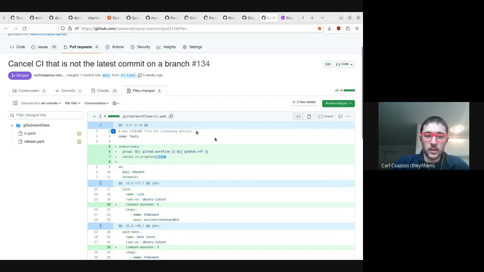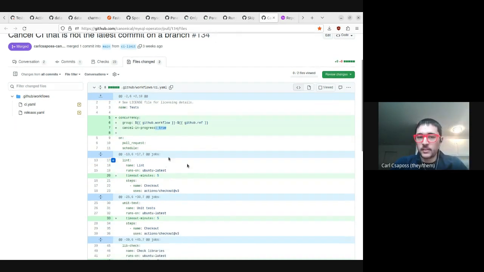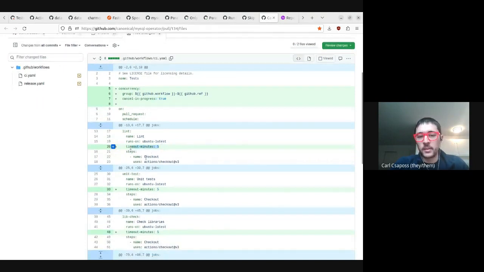And then another thing we learned about is that for each job, you can add a timeout. By default, GitHub has a 6-hour timeout for jobs. And sometimes CI fails and it stalls out and it takes that full 6 hours. We were recently running into issues where all of the runners on the Canonical GitHub organization were full. There's a 60 concurrent runner limit. And some of that was caused by workflow runs stalling and taking 6 hours.